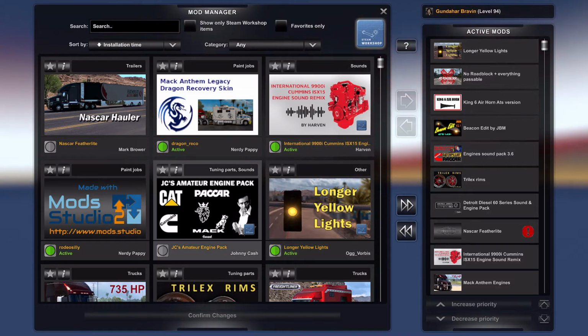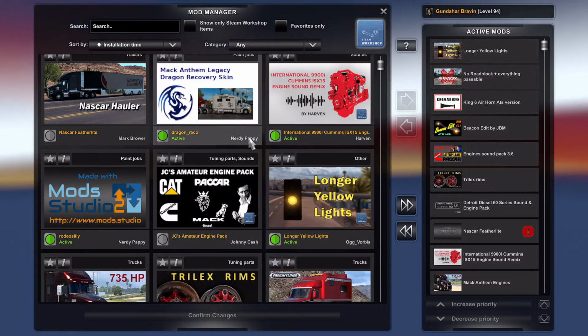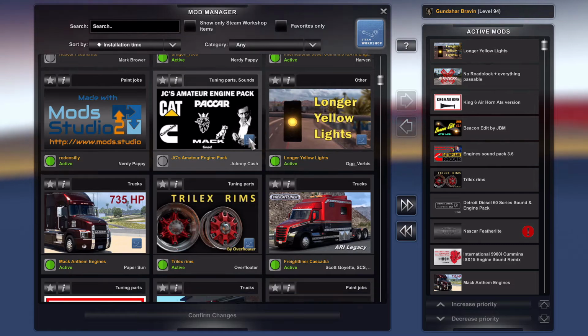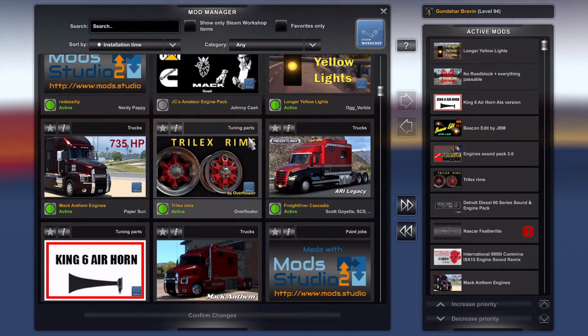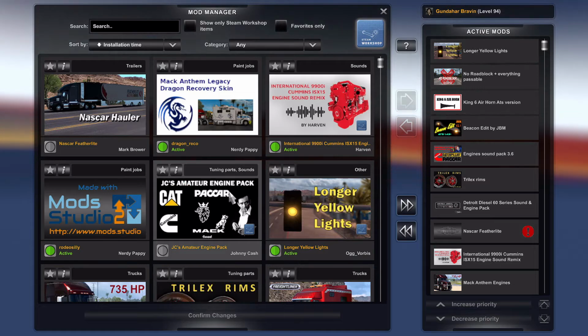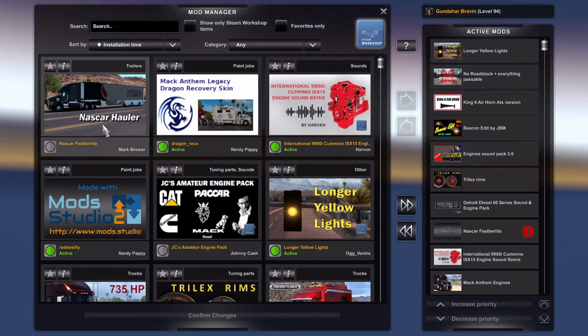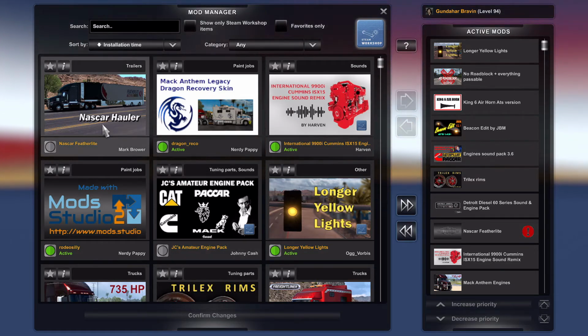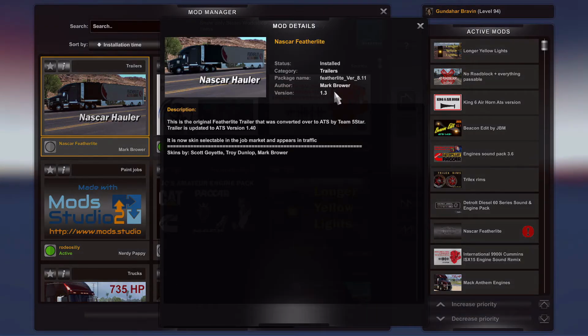You should see a nice clean set of mods over here, and what you want to do is find the mod that you just installed in your folder. You can go up here to information to find out if it's the proper one, and there we go.